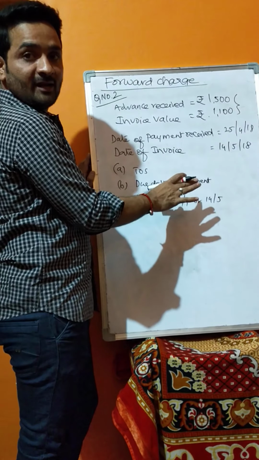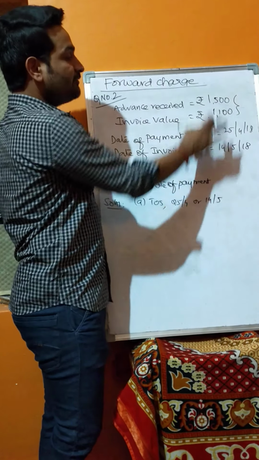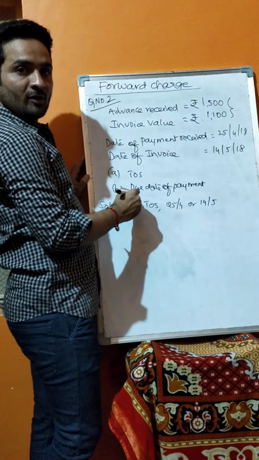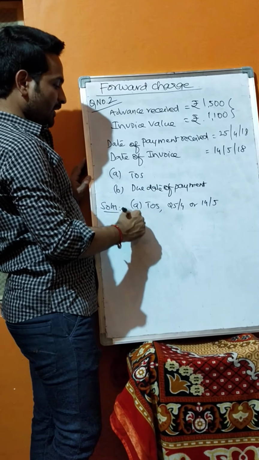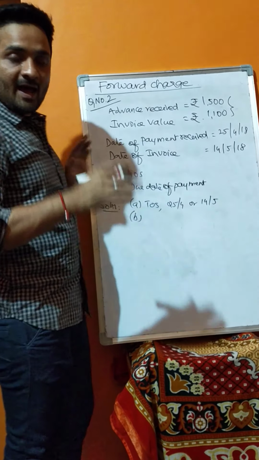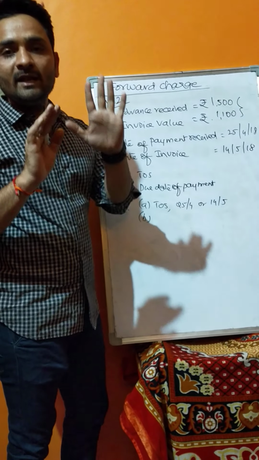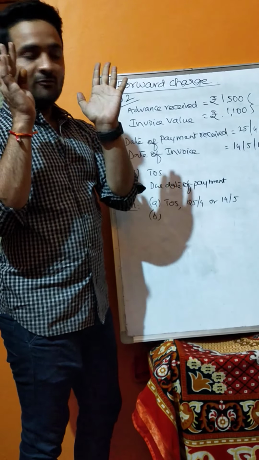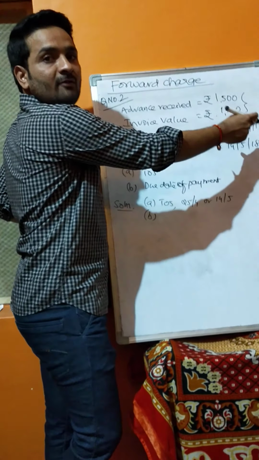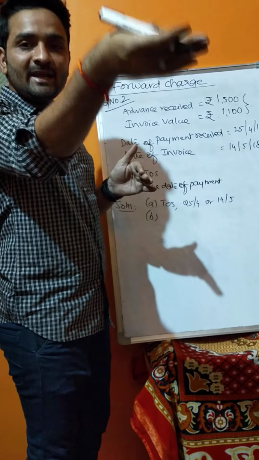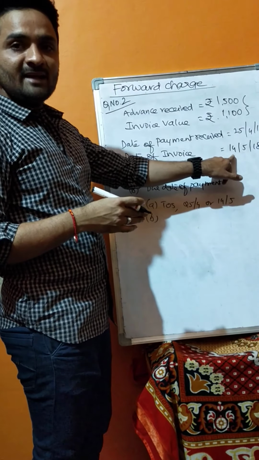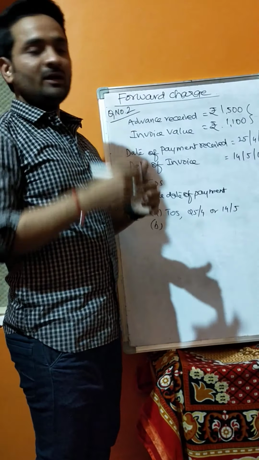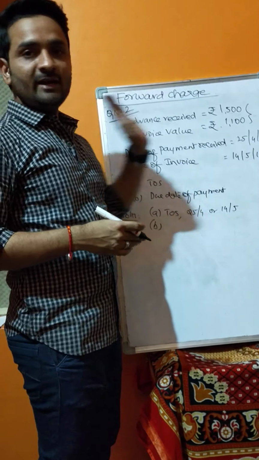When can this be done? The choice will be given if the difference between these two is less than 1000 rupees. So this is the answer for point A. Then what is the answer for point B? Due date for payment. As we all know, the due date for payment of tax will be the next month after completion of 1 month. For example, for the month of April, when will be the due date? May 20th will be the due date. If this is taken as the time of supply, then this is in the month of May, so the due date for tax will be in the month of June, that is 20th June.